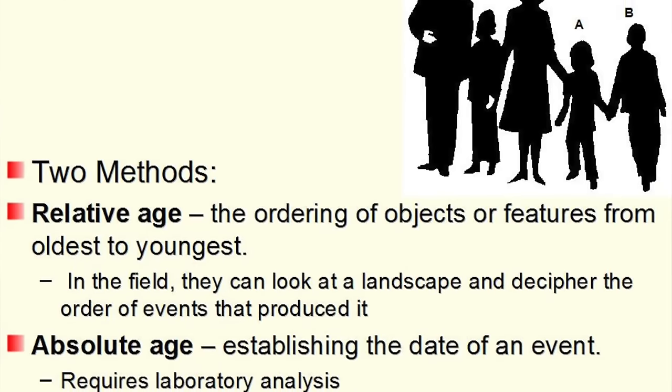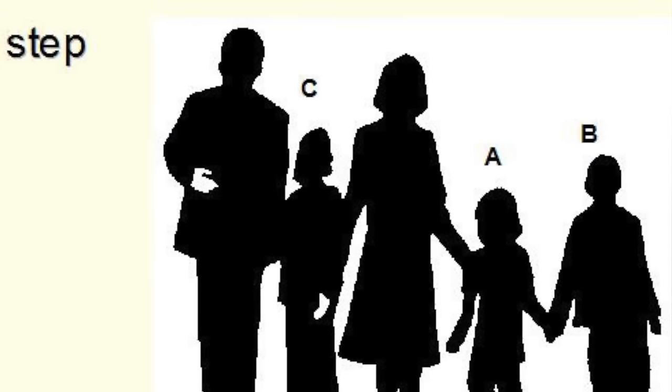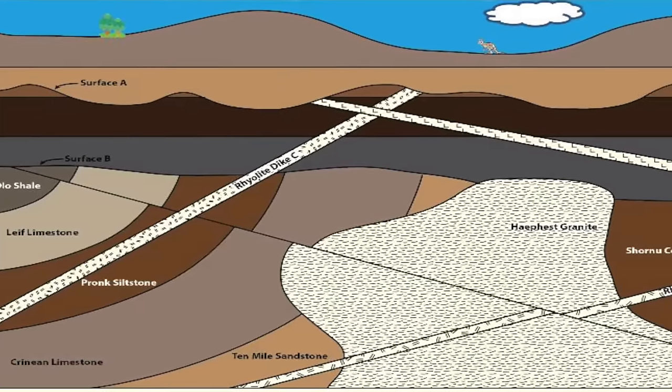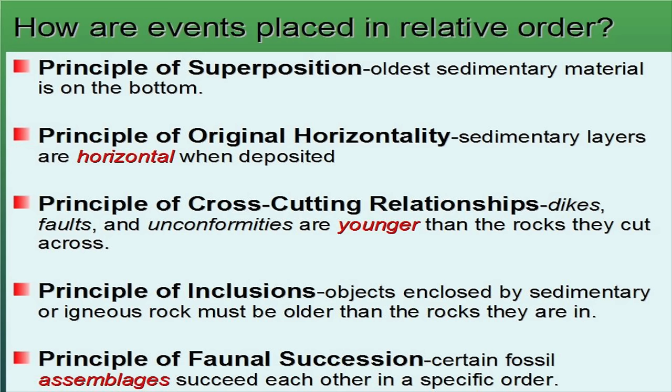We actually study geologic time in two ways. One of these is relative age dating. In relative age dating, we don't actually attach any ages or numbers to anything, but we put things into a relative sequence — what came first, what came second, what came third, and so on. In absolute age dating, we actually attach an age to the rocks that we find, and we can do this through what we know about radioactivity. Now, if we're walking along a cliffside and we see a bunch of geologic features, we want to know what order these things came in. To do that, we use relative age dating, and we have to follow five different principles.